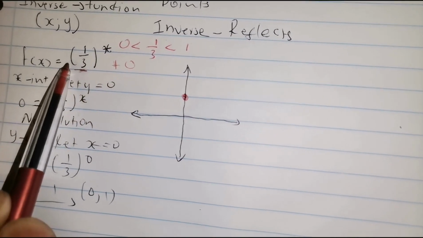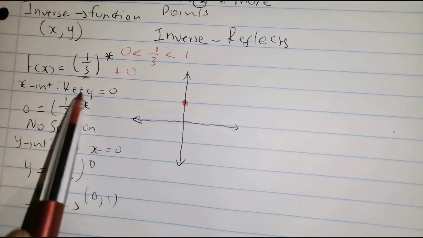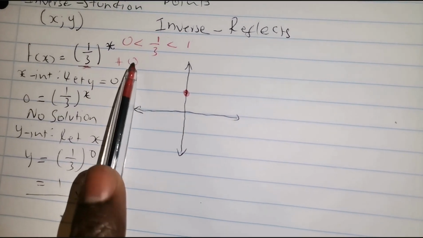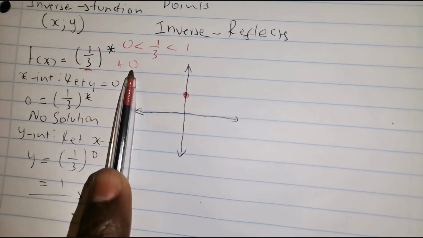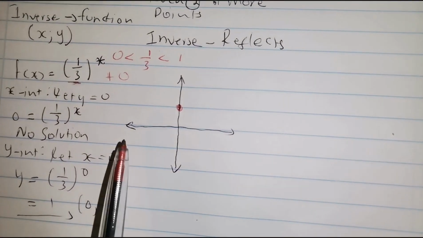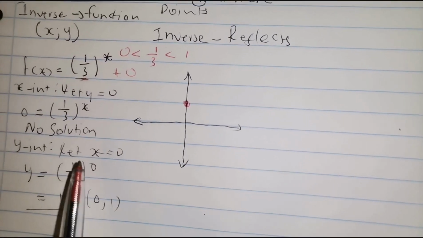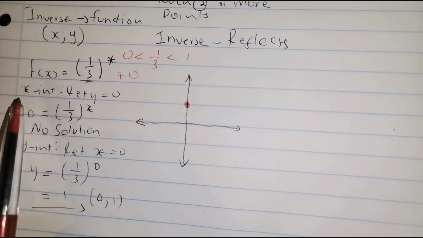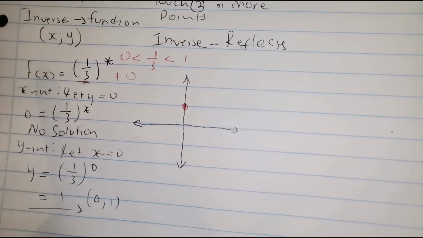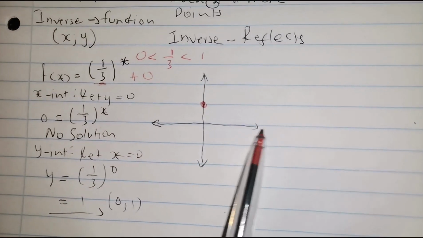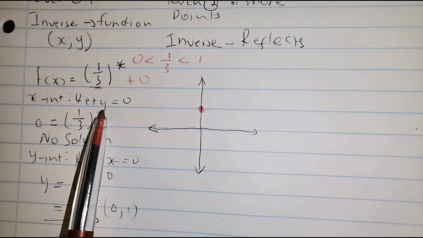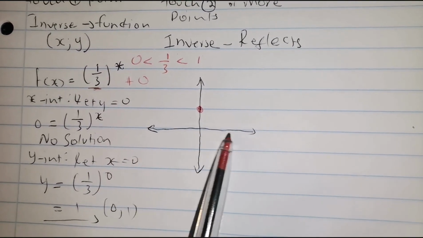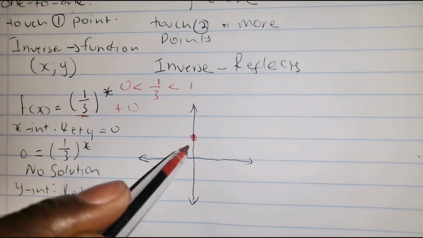The value of q, when there's nothing, is plus 0. When you multiply by 1, you don't change the nature of this equation. So the value of q is 0. That means our graph won't touch the x-axis line. The intercept has proved that our graph won't touch the x-axis, because where y is equal to 0 there is no solution for this graph. Let me just draw the graph of this function.